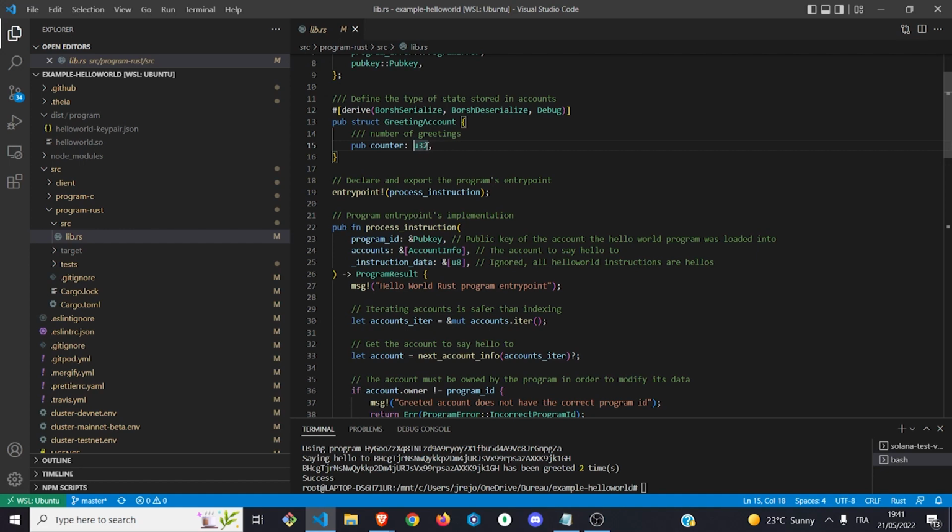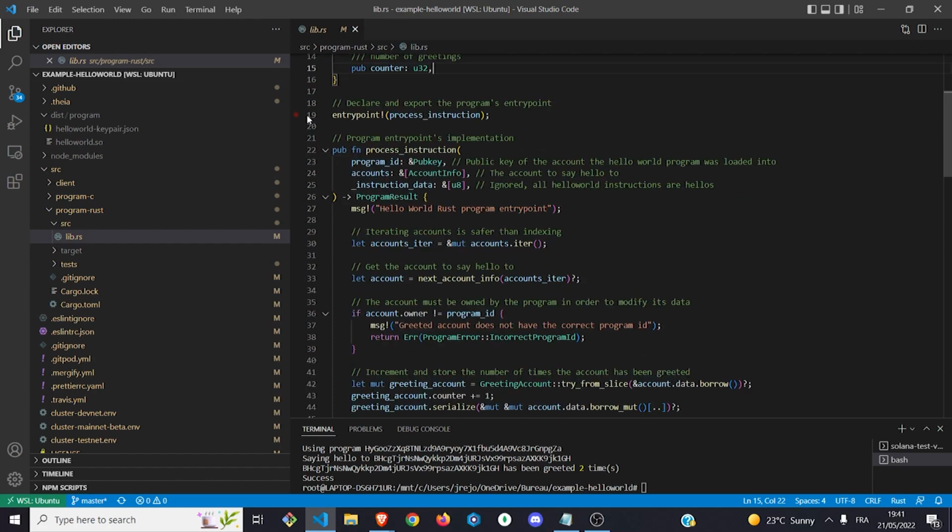That means it could be up to 4.2 billion something number. It could be u8, u16, u32. It depends on the scope, the size of the number.